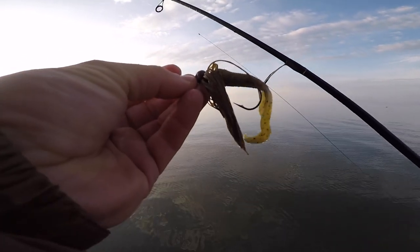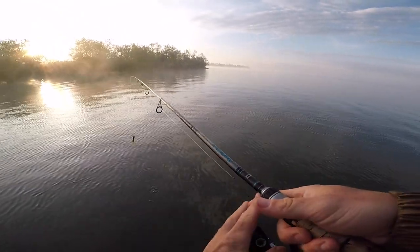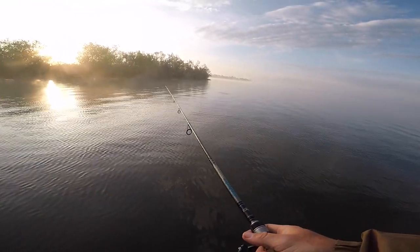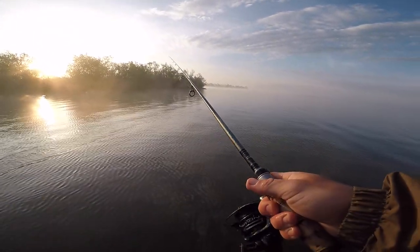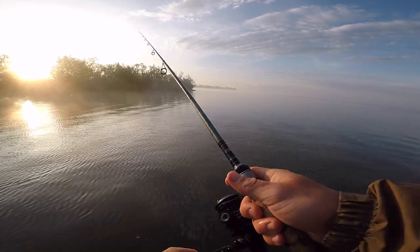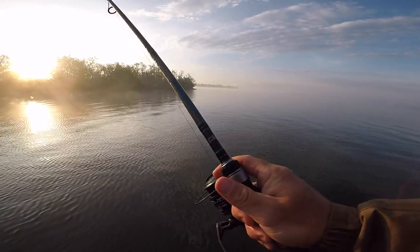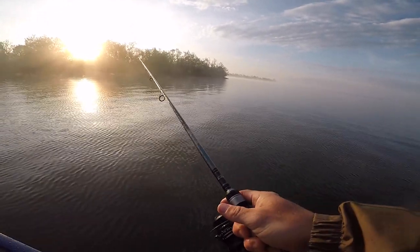We're gonna mix it up — Walker's still on top water but I'm gonna throw a jig. We'll try a couple things at them in this one spot and see if we can get them to strike something. Just gonna drag this across the bottom — this is the crawdad imitator type of jig. Just work it really slow across the rocks. The fog is so cool looking, we need to get a fish for a picture here.